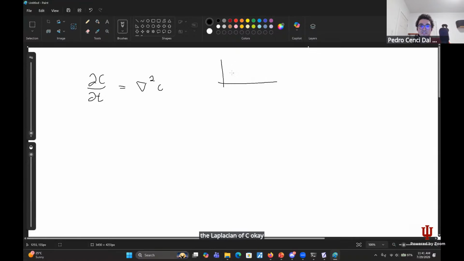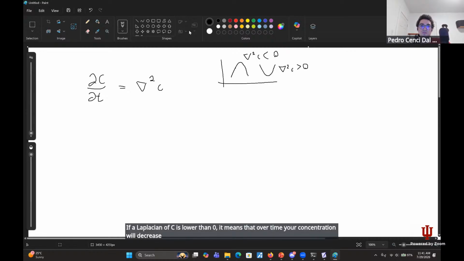The Laplacian of C is the concavity. If your concavity is like this, the Laplacian of C is lower than 0. And if you have a smiley face, the Laplacian of C is greater than 0. If the Laplacian of C is lower than 0, it means that over time, your concentration will decrease.